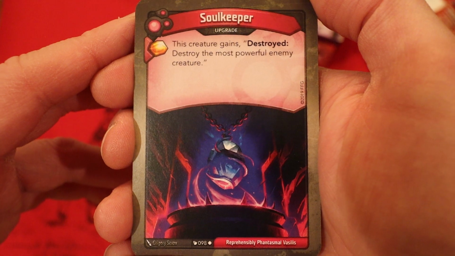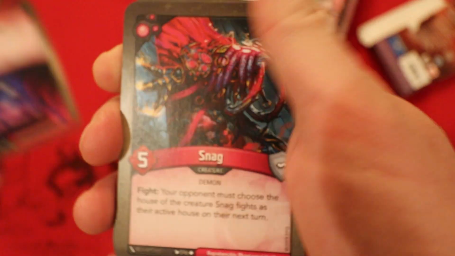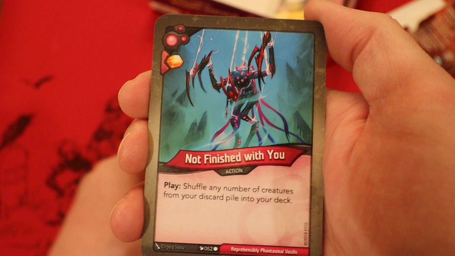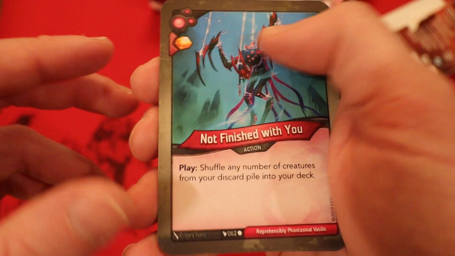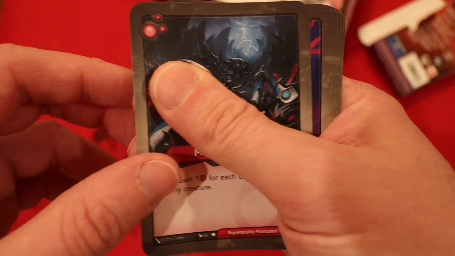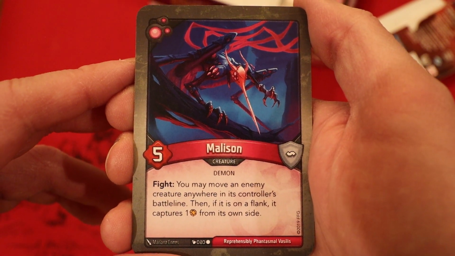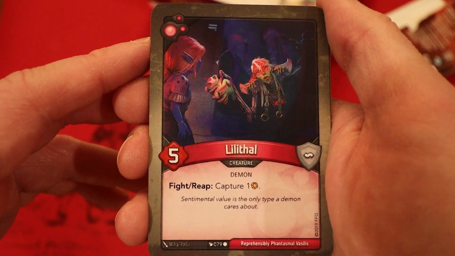Soulkeeper, it's an upgrade. Amber whenever you play it, this creature gains destroyed. Destroy the most powerful enemy creature. Snag is 5 power. Fight, your opponent must choose the house of the creature Snag fights as their active house on their next turn. Not finished with you, Amber whenever you play it, shuffle any number of creatures from your discard pile into your deck. Misery Exploit, gain 1 Amber for each damaged enemy creature. Malison is 5 power. Fight, you may move an enemy creature anywhere in its controller's battle line. Then, if it is on a flank, it captures 1 from its own side. Lithal, 5 power, fight, reap, capture an Amber.